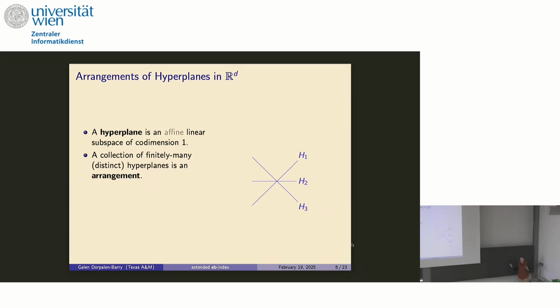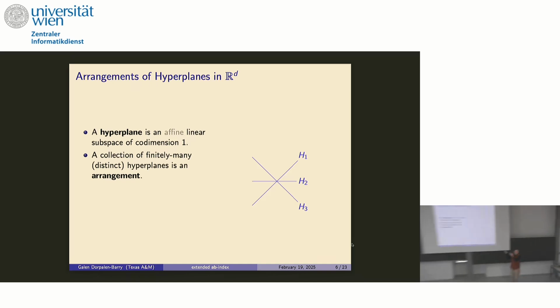But I'll need to be a little bit more careful in how I set things up, and there's all this stuff about the intersection poset not being a geometric lattice, and so on. There are all these things that I don't want to get into, so I'm going to simplify the story in the talk. But if you're interested in seeing how it works for affine arrangements, I'm happy to talk about it afterwards, or it's in the paper.